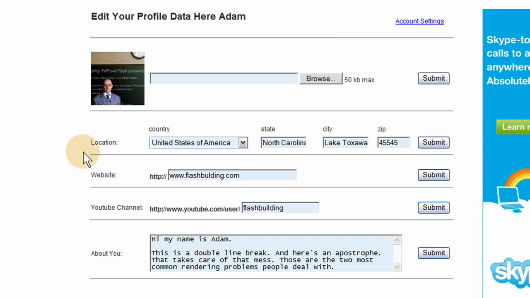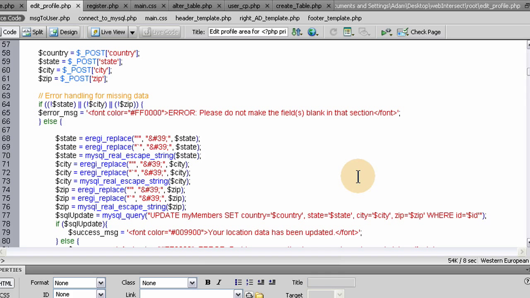If somebody gets married and they change their last name and they want to change it in our system, they can delete their account, because I'm going to show you guys how to allow people to delete their accounts and start over if they need to. But a lot of people wouldn't even ever need to change their name, especially men, and that's probably what's going to be mostly joining this site. It's going to be a big sausage fest here because males are mostly developers and geeks and stuff like that. Okay, so most males won't need to change their name. I'm not even going to put it. And I removed it from all the parsing mechanisms.